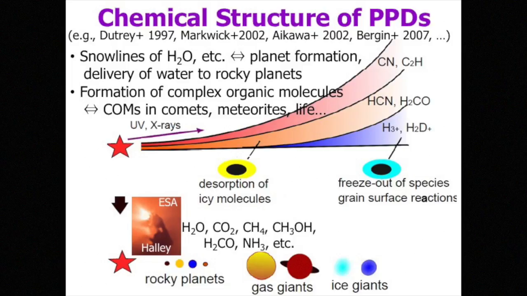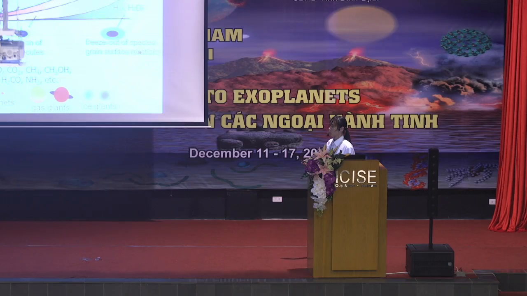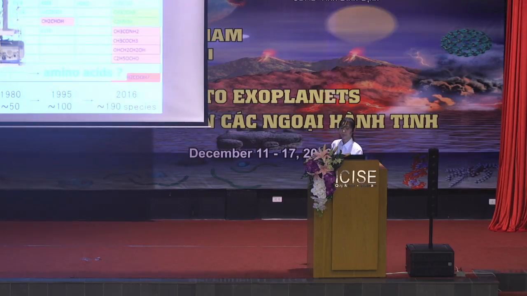And if we look at the solar system, we can see that, for example, in comets, there are relatively complex molecular species which are formed on the icy grains inside the comets, and heated when the comet gets close to the central star and evaporated into the gas. So we are interested in the connection between these protoplanetary disks and the solar system and other exoplanetary systems.